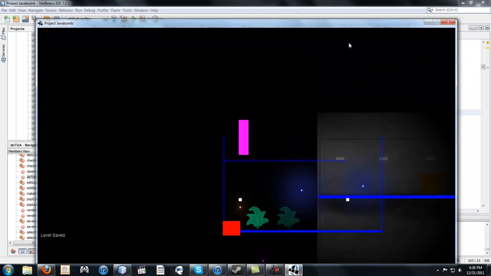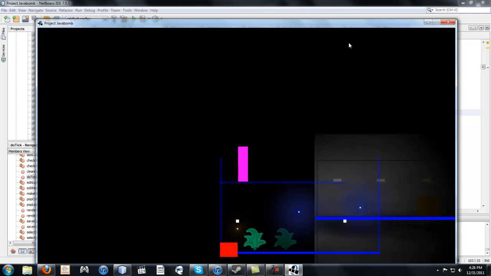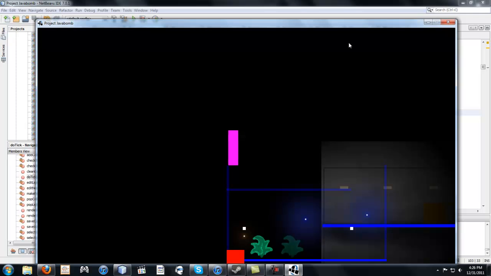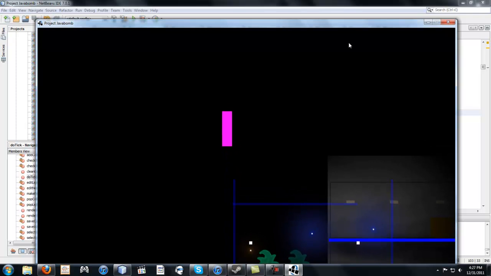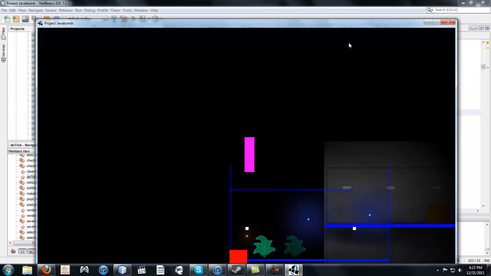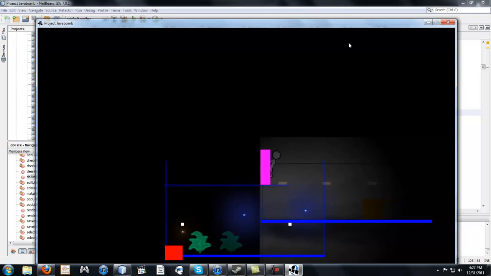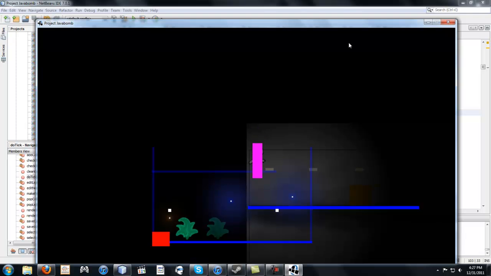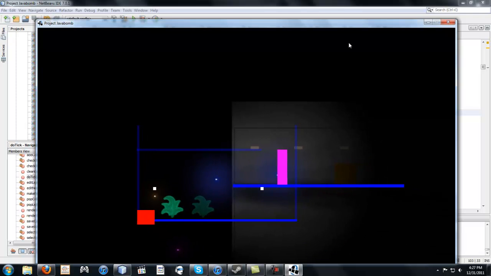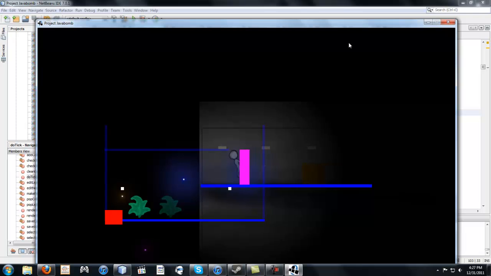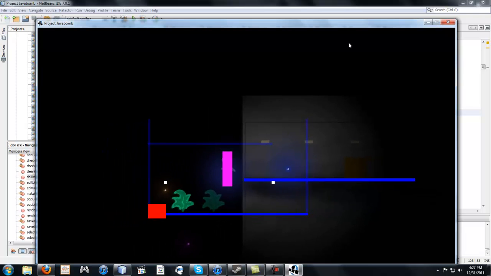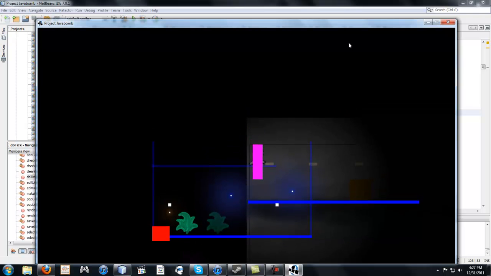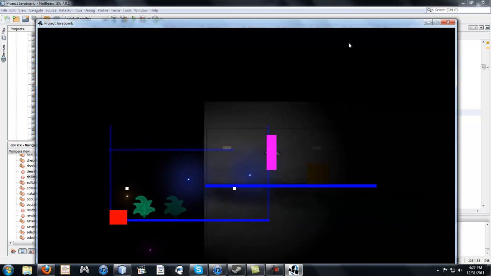You run into it, it just moves you straight to the top. It may not look right in this particular case, but imagine a whole bunch of these in a stair type pattern. The player could just run right up and run right down it. There's this area, which if you hold down and jump, the player moves through. I guess this is kind of a throwback to the old Castlevania games. They had areas like that. So a bunch of different things we can do with collision areas now.